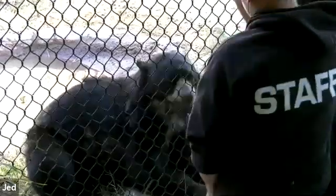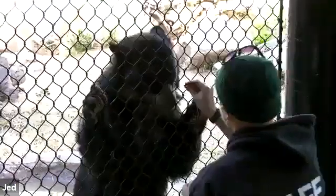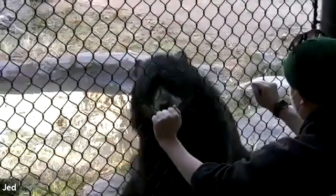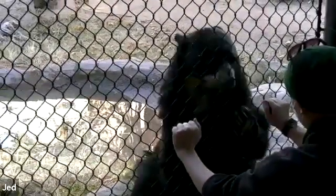You can also see that she has an open mouth behavior, where we can ask her to open her mouth, and we can look inside and see how her teeth are doing. She also has a tongue behavior where she will stick her tongue out. If we needed to give her some medicine, we can ask her to open her mouth and stick her tongue out, and we can put the medicine right on her tongue.